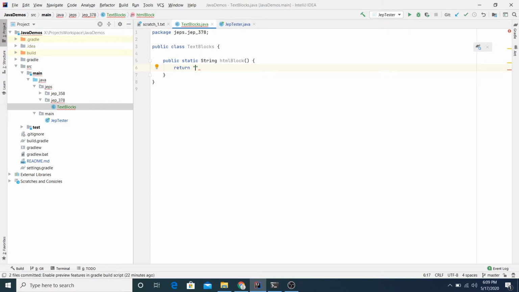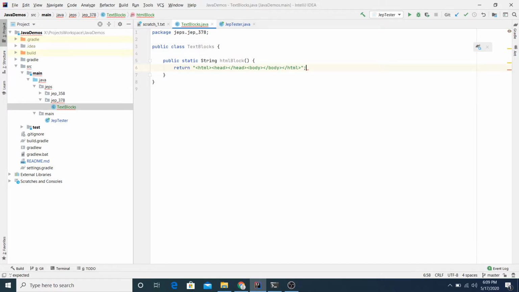We'll write the block in the older fashion, and we'll see what the hassles are with that. So let me create an HTML block, HTML, and between the HTML we have the head tag first, and then we'll have the body tag.